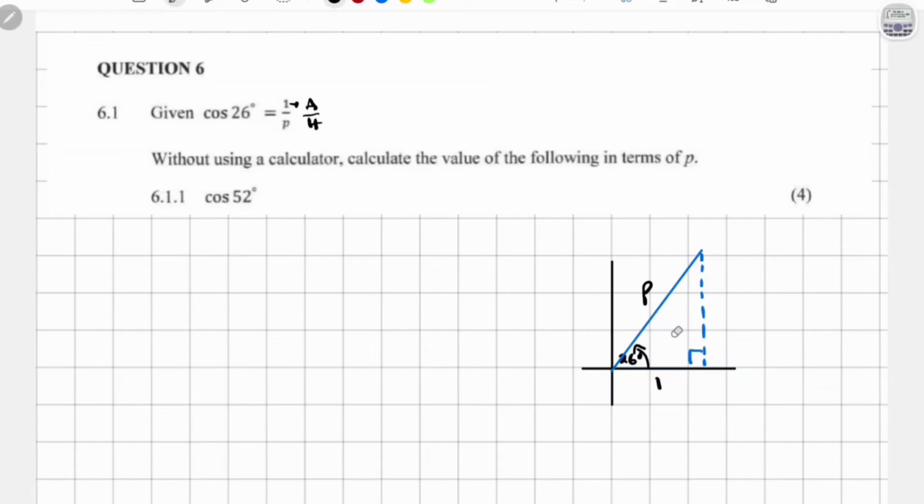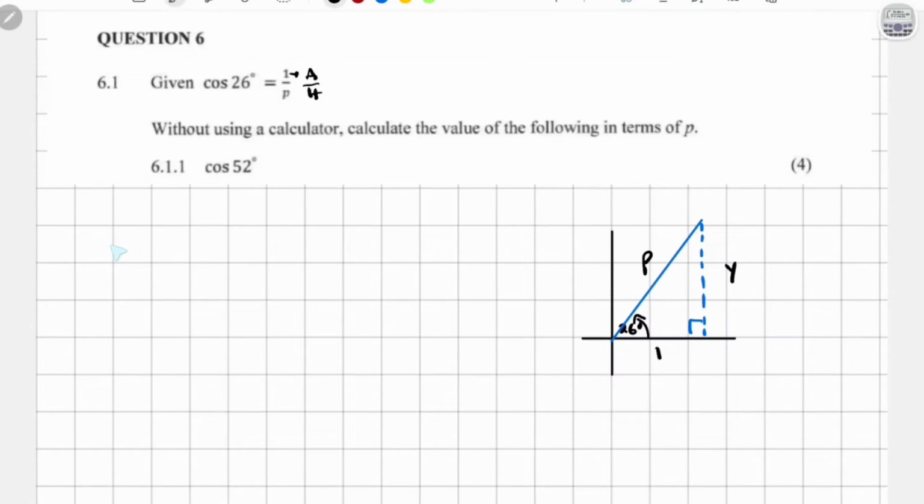To find the opposite side, we can just call that y. This is called x because it's literally the x coordinate, on the x-axis. This is our radius, so we call it r. And this is a y value. If you look on the y-axis, whatever number is here, that's that y value. So we just need to find y. We find y by saying y squared is equal to, and now we're just using Pythagoras. Since we're looking for one of the shorter sides, you must always say the radius or the hypotenuse squared minus the other side squared. So that's p squared minus 1 squared.